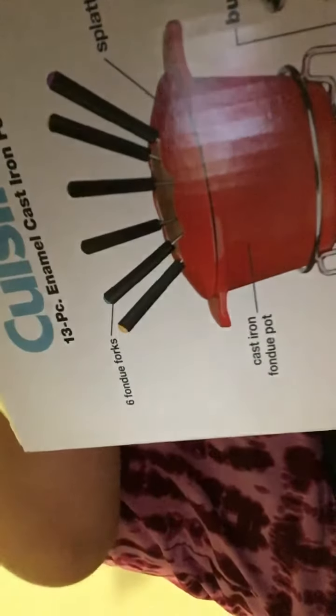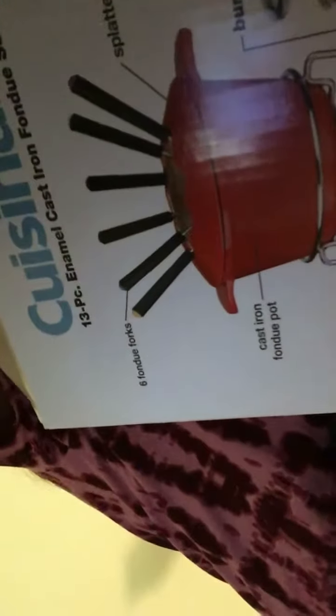Look at what I'm seeing right now. You can't see it all the way yet, but there are more little packing thingies. I love the little ones because they're so soft. There's a warning on it: this can start a fire. I love these little ones, they're so soft. But here's the little thingy.